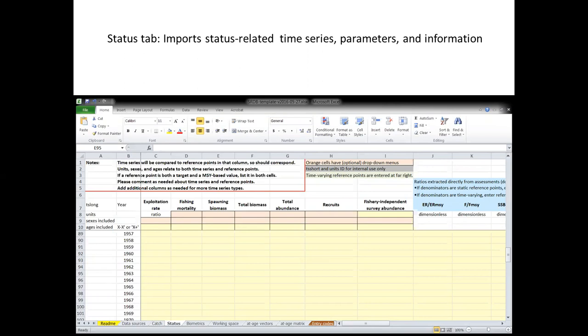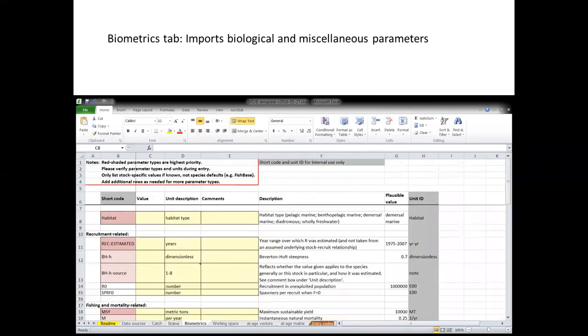And then any time series that are not covered by these tabs can be entered in as a new column field. So we try to take in as much data as possible, anything that's available that would be important. And then our last tab is our catch-all for our parameters. So anything that wouldn't be covered from the prior tabs would be available here. So we have information such as MSY, habitat, anything else that wouldn't necessarily fit in the other tabs, since those are generally tied to specific time series.